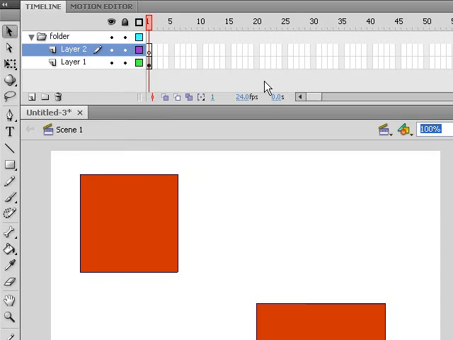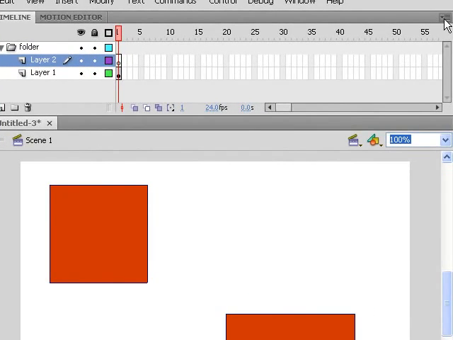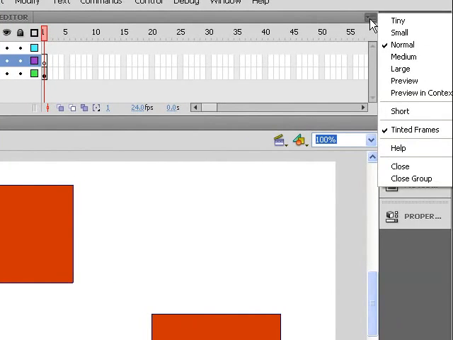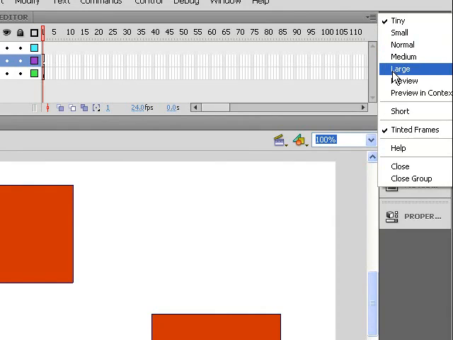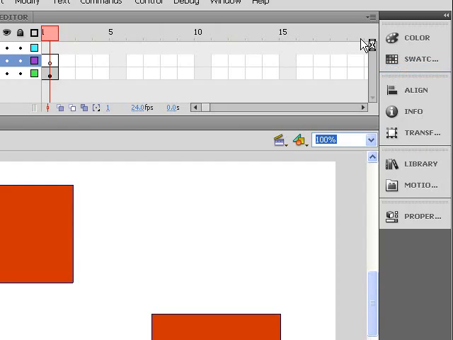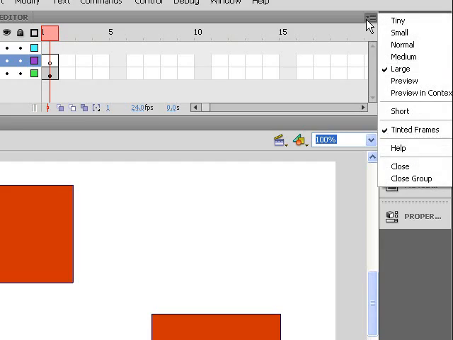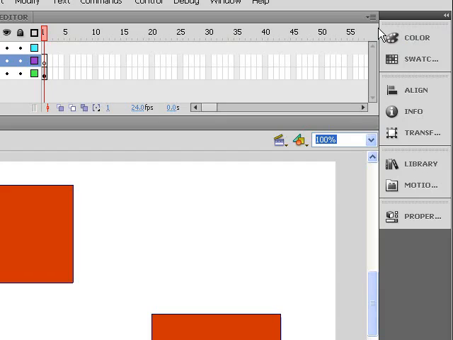Now what you've also got up here on the left is this little arrow with these 4 lines. If you left click on that, this will allow you to adjust this timeline. At the moment our timeline is set to normal. If I change it to tiny, you'll notice that it becomes tiny, and if you do the opposite and change it to large, you'll notice that the timeline becomes large. This is good sometimes for getting in there. I'm limited on space for these tutorials, so this can work out quite well sometimes. I'm going to leave it on normal.